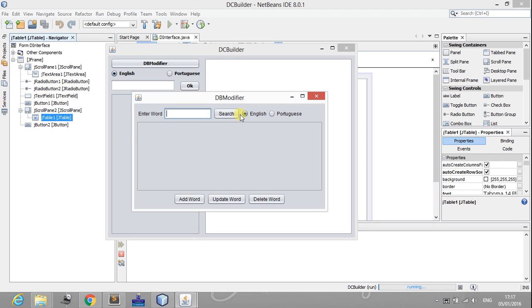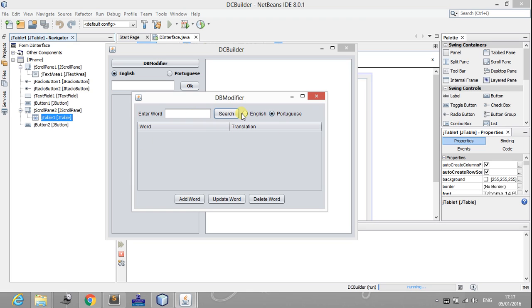If the English radio button is checked, it means that you'll be adding, deleting, or updating words in the English database. And if the Portuguese is checked, it means that you'll be doing all those activities in the Portuguese database. Okay, let's click search. You can see that nothing was shown. And if you click Portuguese and click search, nothing was shown.